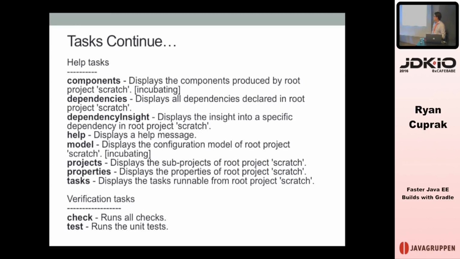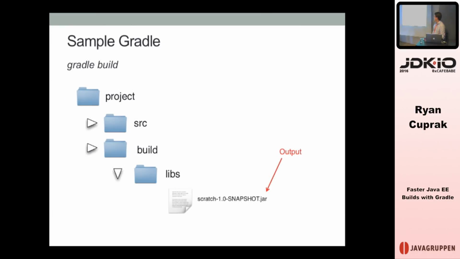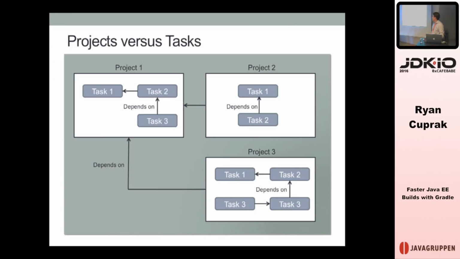And so this is just more continued Java doc in it. We've got various things in here. There's a dependency insight, which I'll show later in the presentation, which allows you to see a nice little tree graph of all of your dependencies, and who's importing what, and how you arrived at that. Okay. And so when you do a build, of course, it outputs to the libs directory and the build directory, just a little bit different than Maven does it.